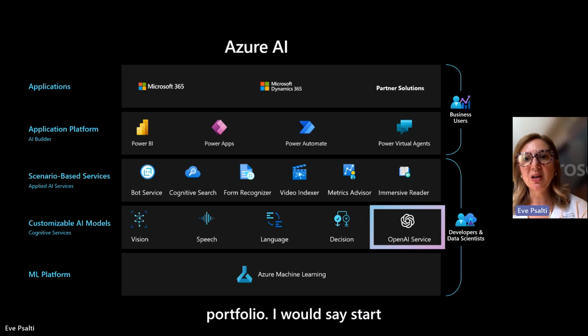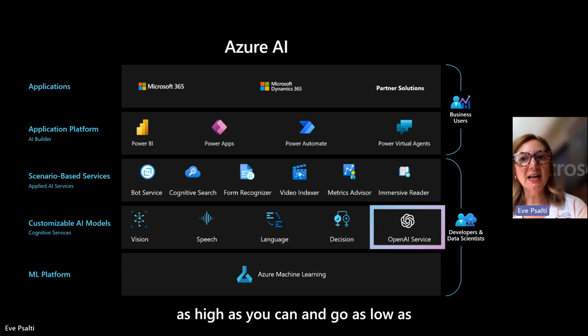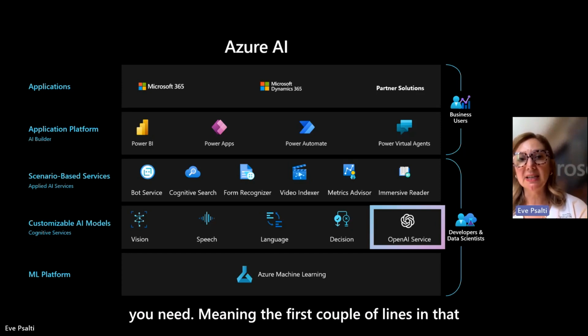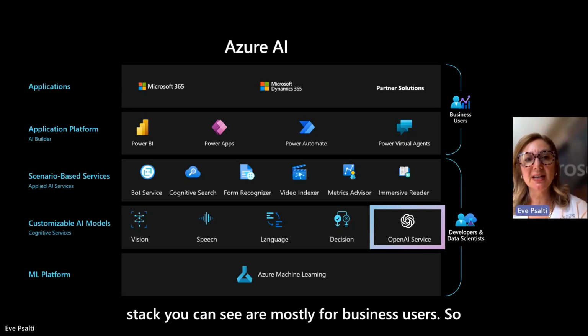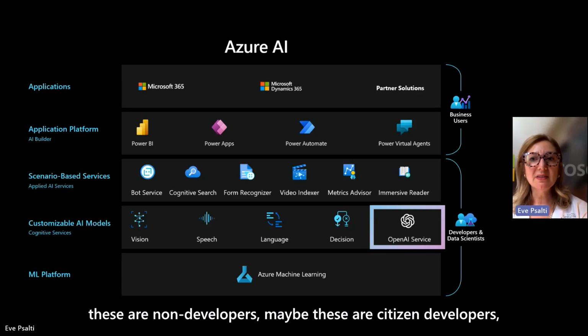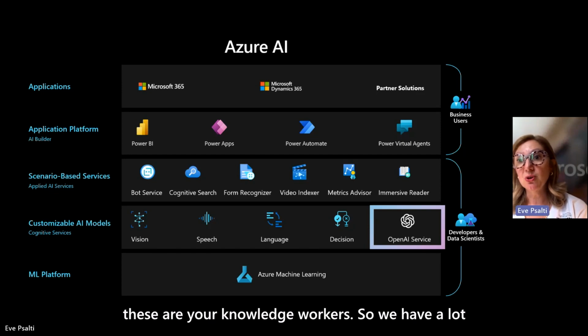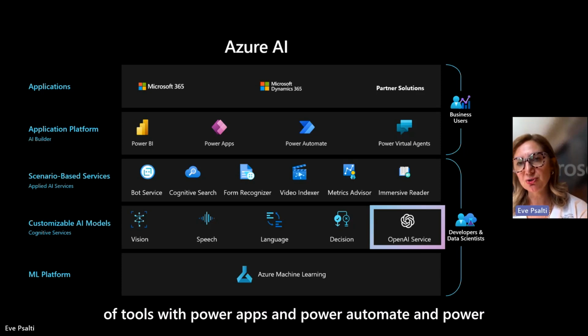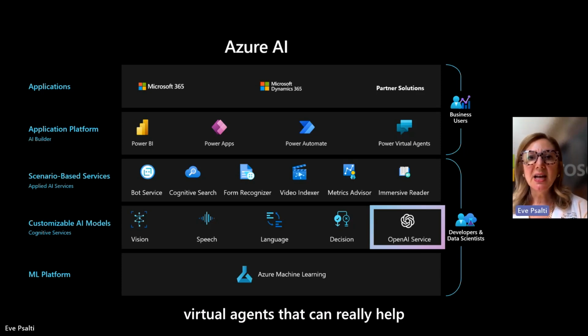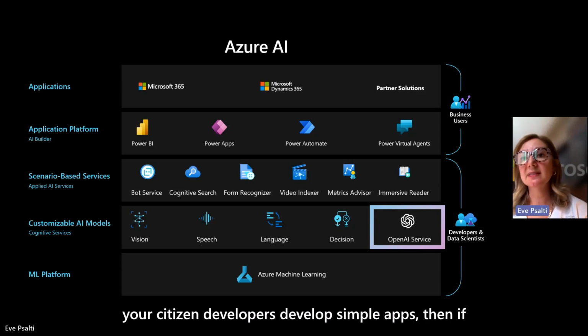And also, OpenAI is part of a broader set of AI tools that we have in the Azure AI portfolio. You can start as high as you can and go as low as you need, meaning the first couple of lines in that stack you can see are mostly for business users. So these are non-developers, maybe citizen developers, your knowledge workers. We have a lot of tools with Power Apps, Power Automate and Power Virtual Agents that can really help your citizen developers develop simple apps.